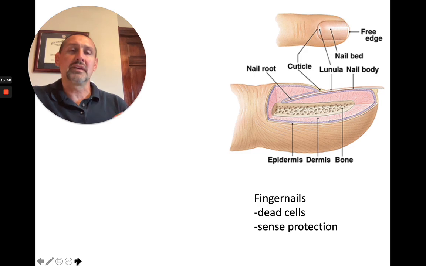Nails consist of dead cells, like hair. There's no feeling, there's no nerve endings, and the cells themselves are filled with protein. That's what gives the hair its color and its texture. Same thing with your fingernails. Those are cells that are just filled with a type of protein to create this hard layer that kind of protects your fingertips from sensing too much, like from sensory overload.